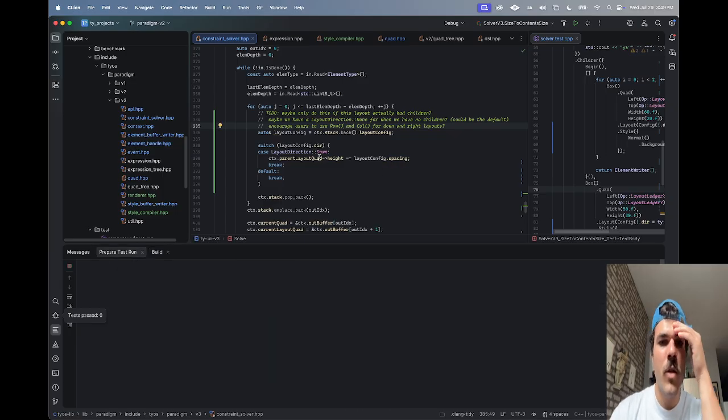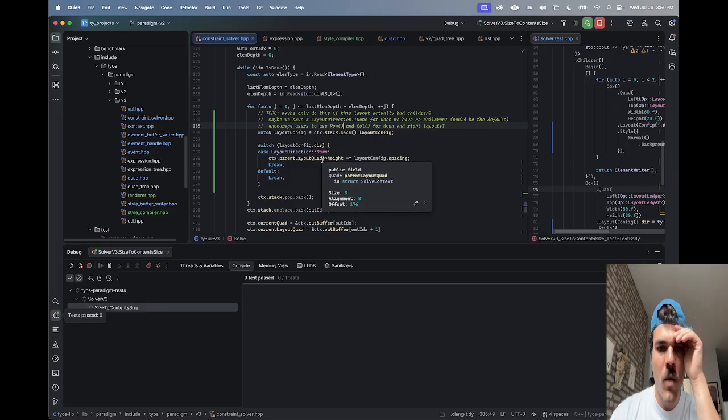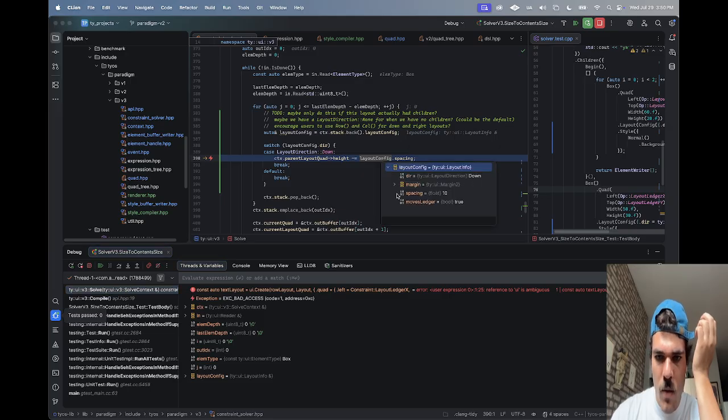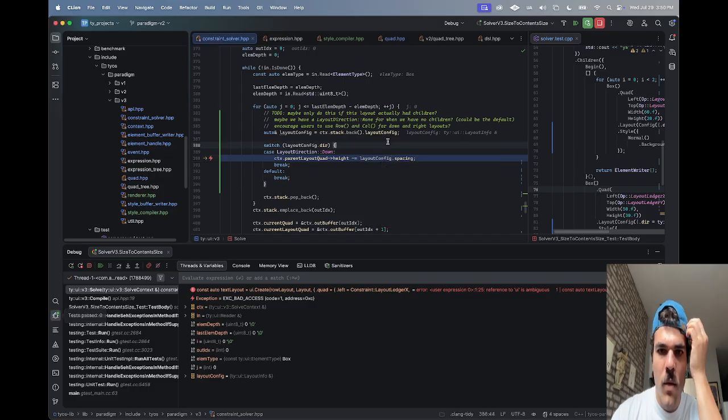I'm not sure if this is going to be okay, and down spacing is 10. Oh, that's null. Ooh.